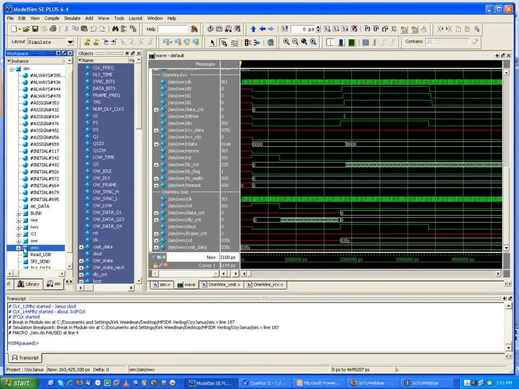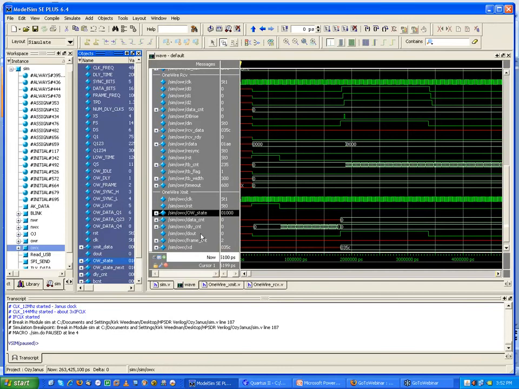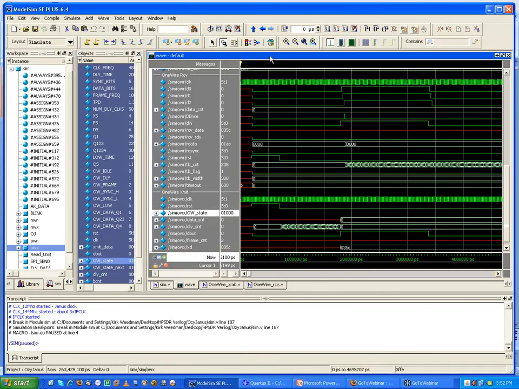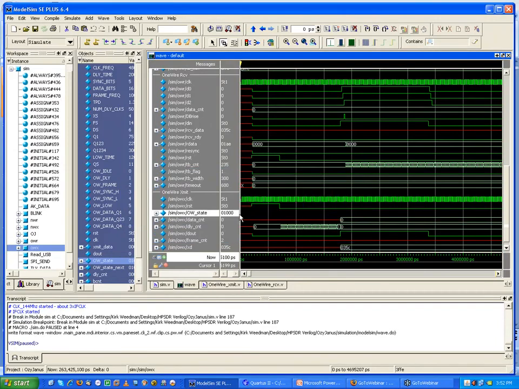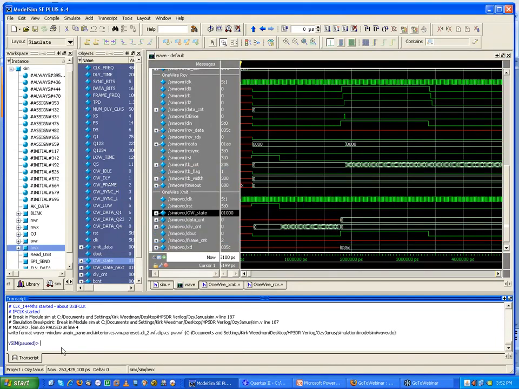So let's put the state in there right here. Now I'll highlight this window and do a save, because I want to save it to my current file. Okay, so let's run it again.